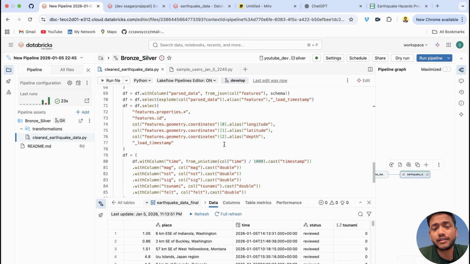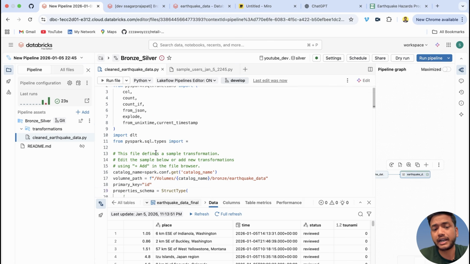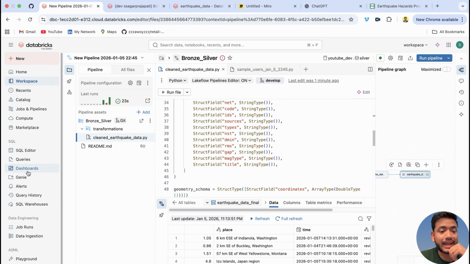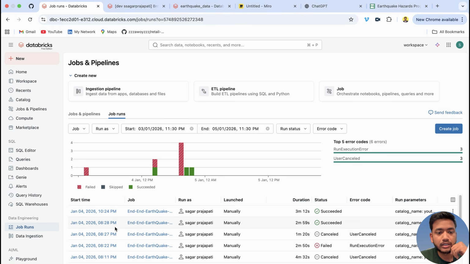I'm not going to add the DQ check here, but if you want you can add a DQ check. I'm pretty good for now. We'll do it in the next iteration if I think it is needed. Very good. Okay. Now what am I going to do? This is also done. Tell me what you want me to do. Now I want this pipeline to be a part of the job workflow, right?